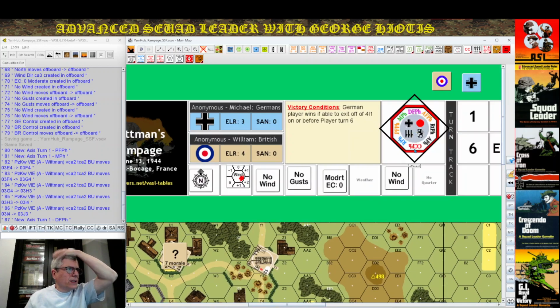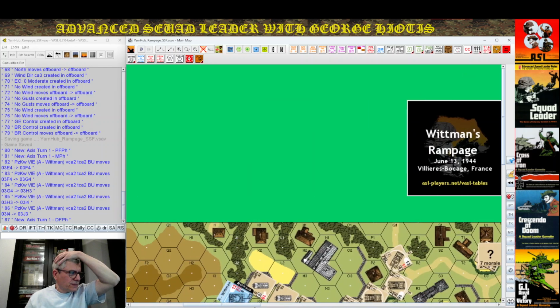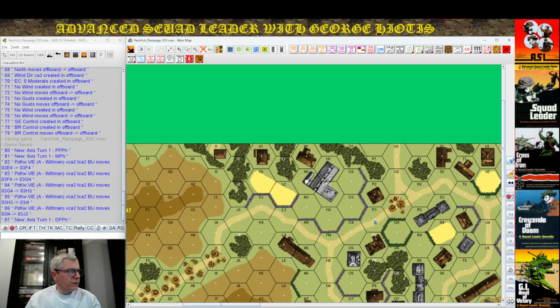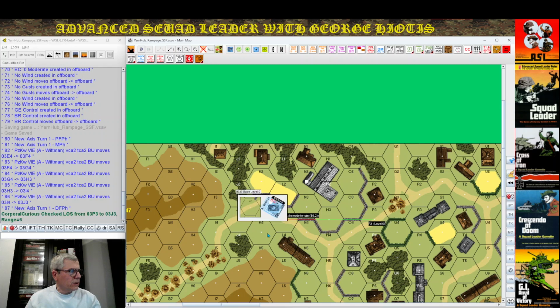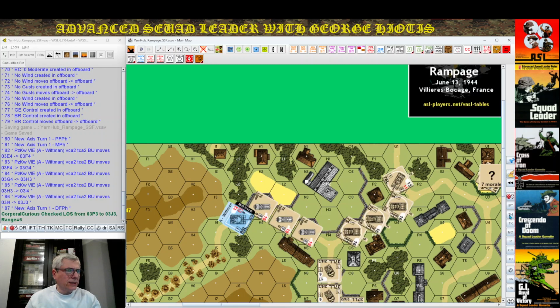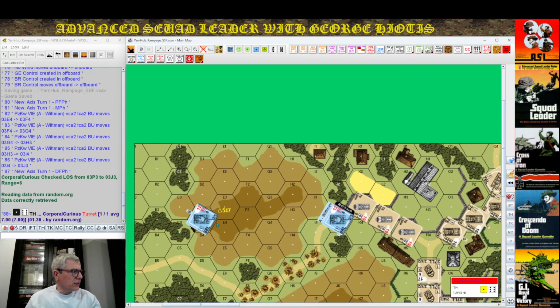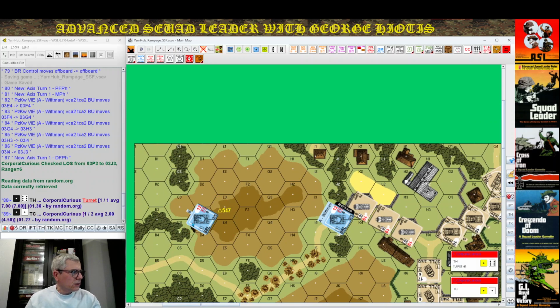Let's go to defensive fire phase. And I'm guessing that this Cromwell can see this fellow here. So let's take a line of sight check. We're going to take advantage of our... No, we can't. He'll fire in any case. Let's see if we can start this guy. He needs an 8 on his task check to start. Ooh, that's a good one.